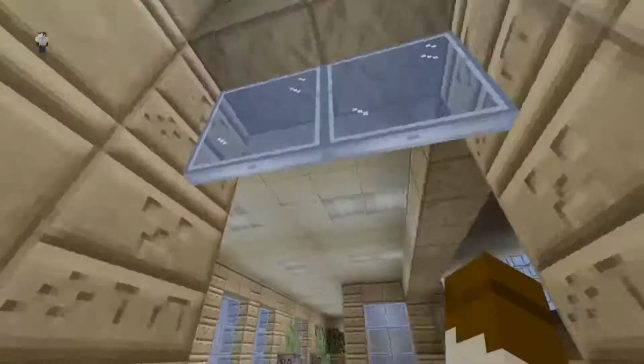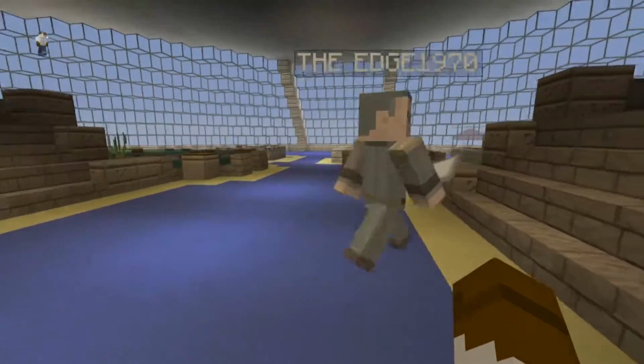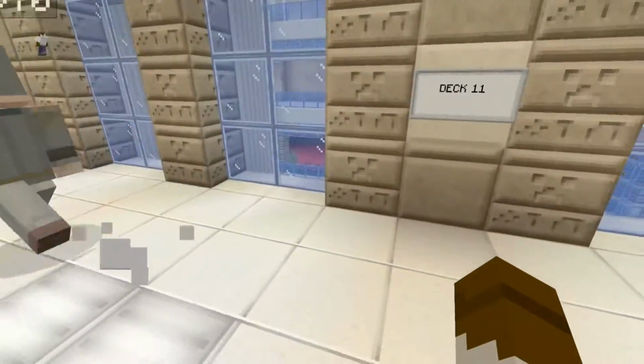Oh, we're going up one. So go up in the elevator there, one. There we go. Oh, wow. So we're back in the casino again. We've already been here in the last episode. And then what else do we have over here?